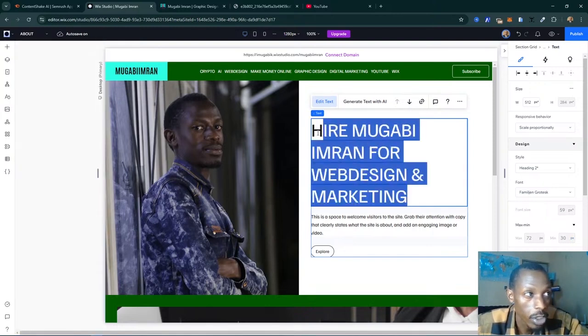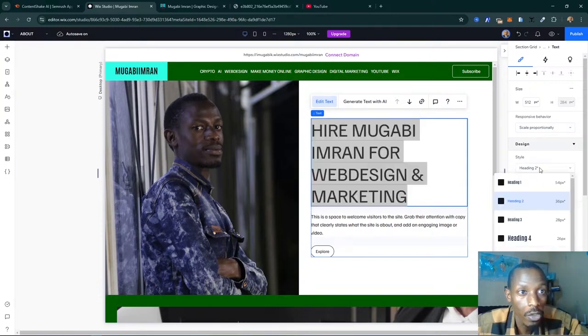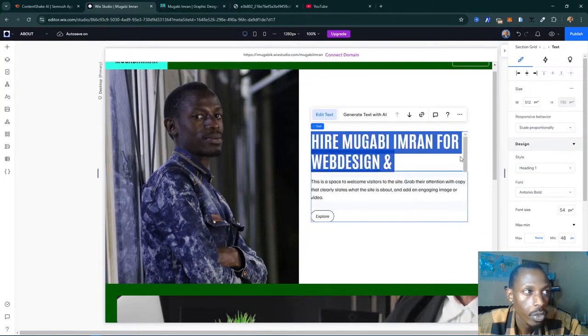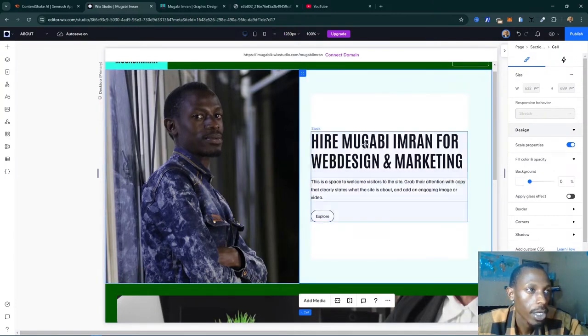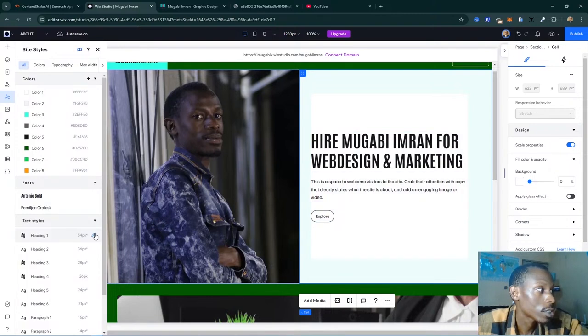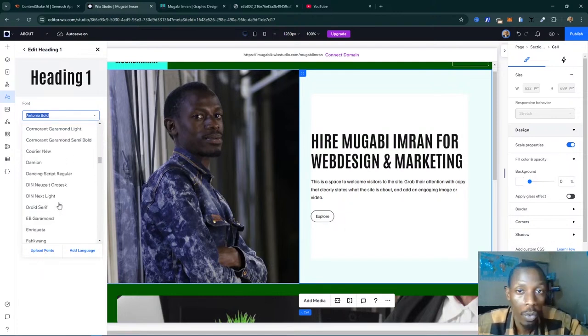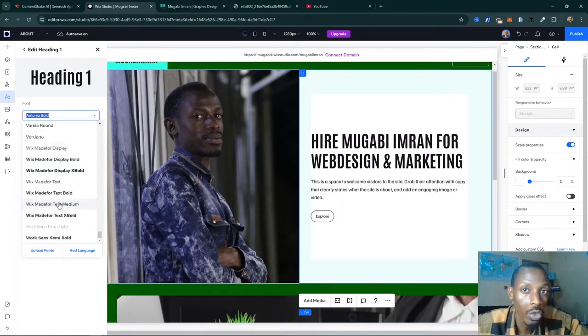And in order to apply it to this text, you need to go here to select the site style. I'm looking for heading number 1, and as you can see, we have our heading number 1 applied with the site style that we are looking for. So if you don't have this set yet, you can click on the pencil icon and click on the font and come down to upload a font if you have your font on the computer, or if you downloaded it. I even showed you how to download the fonts in the last video. So you can upload a font, or you can scroll through and look for any font that you want to use for your website.